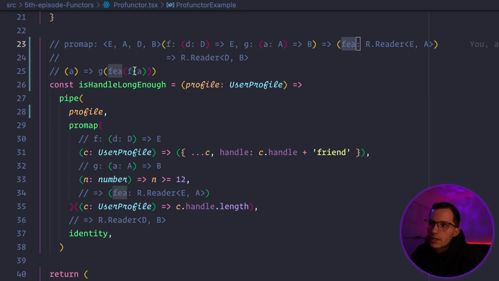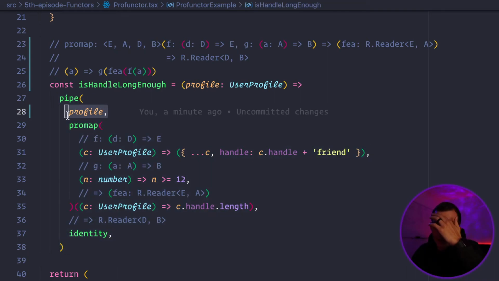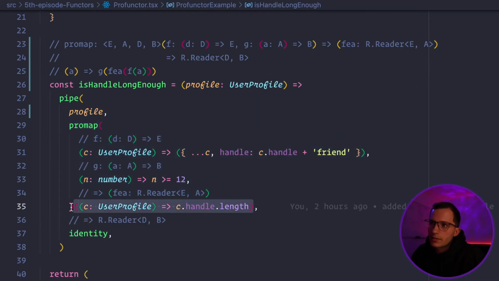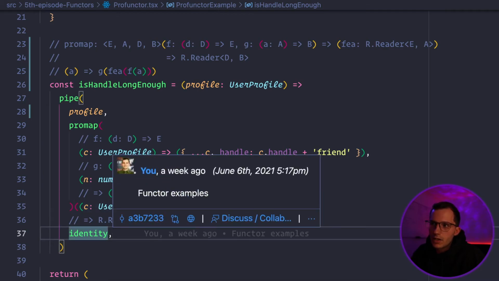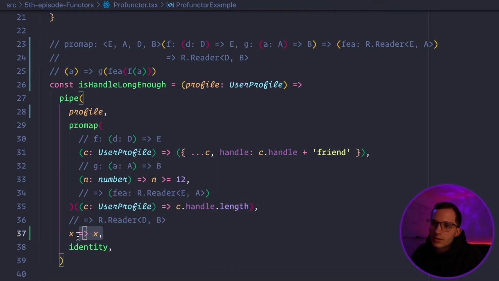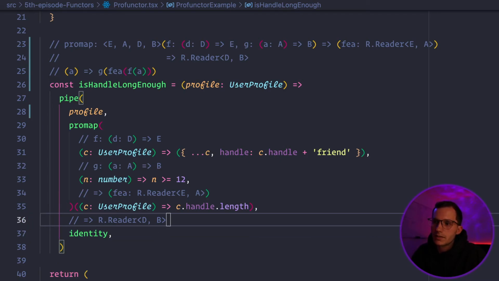So remember, whenever you're looking at regular function composition, it works its way from the inside out, just like regular math. What we're doing here is left to right composition. So we're saying, hey, we're going to start with this thing, we're going to partially apply our promap, and then we're going to run this thing in between. And then in the end, we're doing this identity. You saw me do that before, which is just this. These two are literally the same thing, and it's actually a pretty common operation to use sometimes, so it's been aliased as identity, and you can import that from fp-ts.